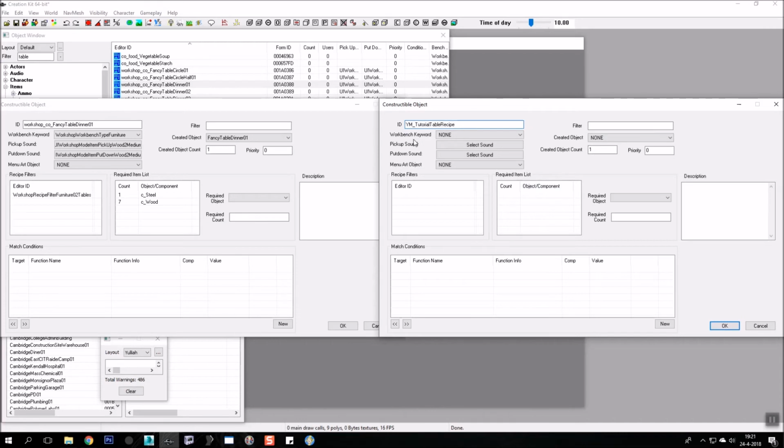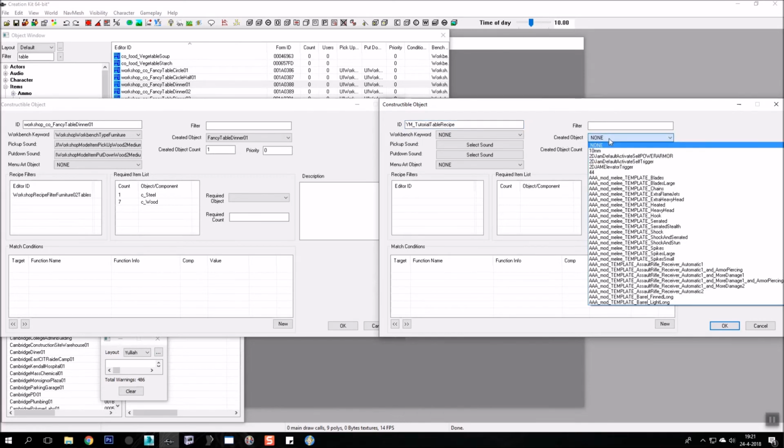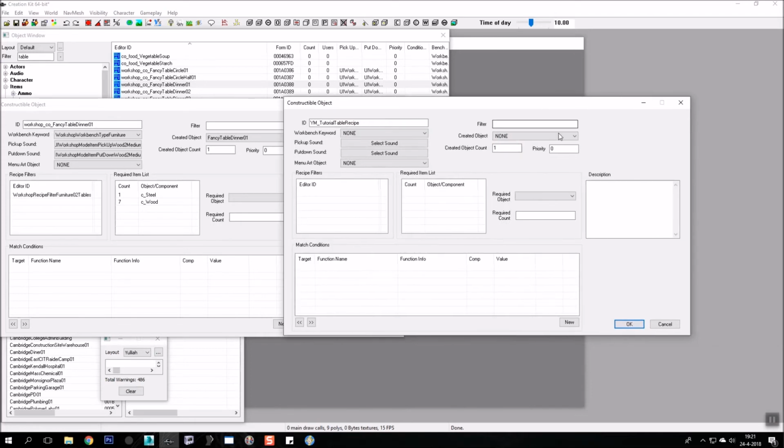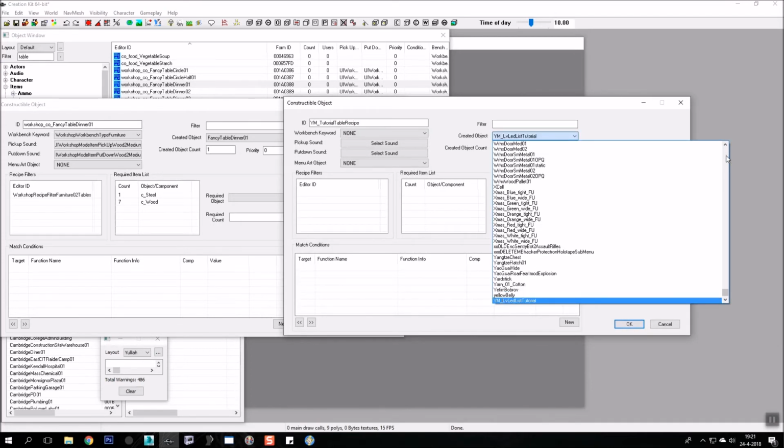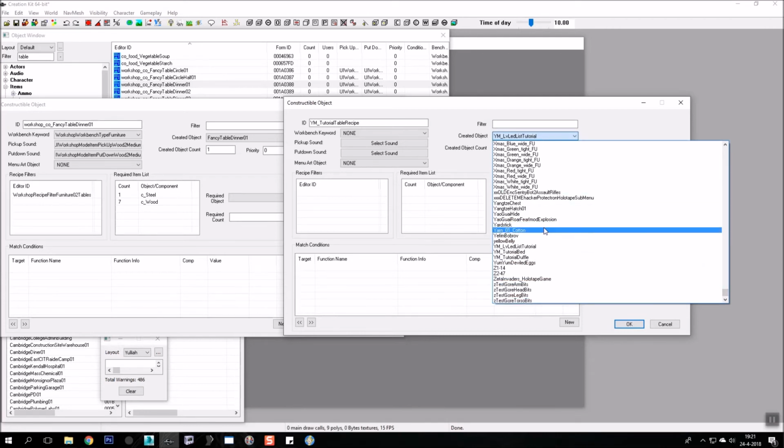Alright, first thing we're going to want to do is add the object that we're going to place in there. That is the create object here. Well, if you put your initials in front of everything, you just do the same thing. You type your initials with the underscore and it gets you right to the right part of the list.